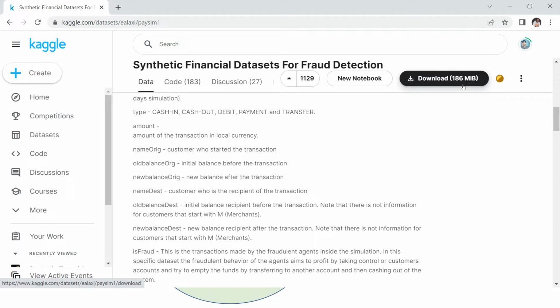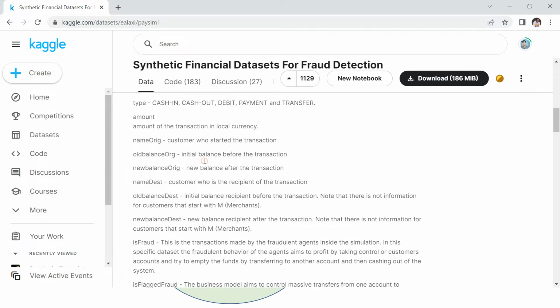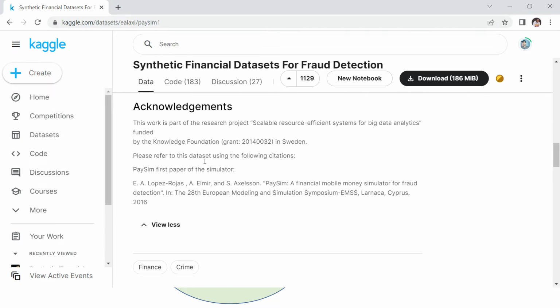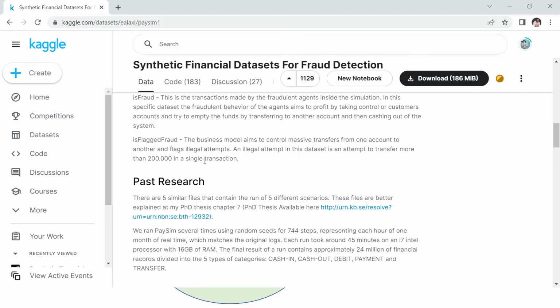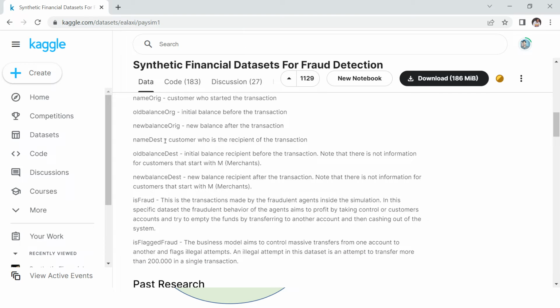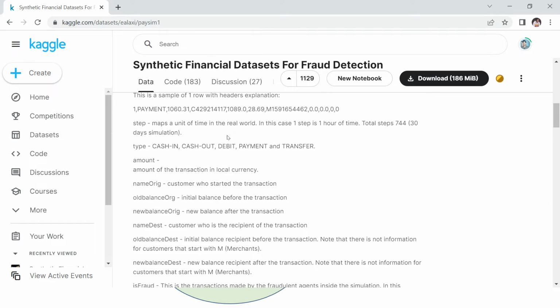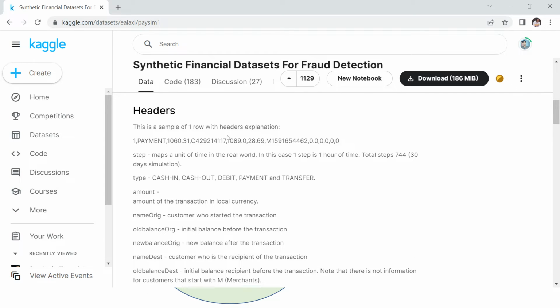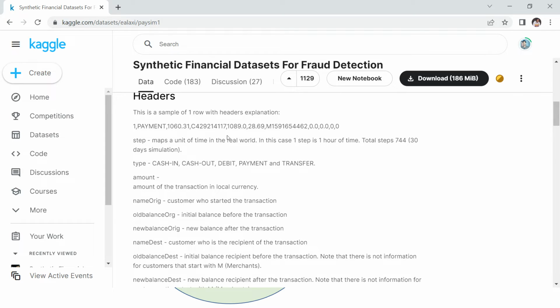You can download it from here, and it has 11 columns and somewhere around 6.3 million records. So this is the data we are going to use, along with the description of each column. Don't worry about it; I'm going to take it into the Jupyter notebook, and as I explain the process, I will explain the variables as well.